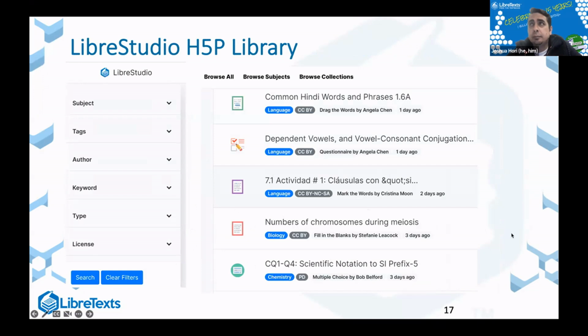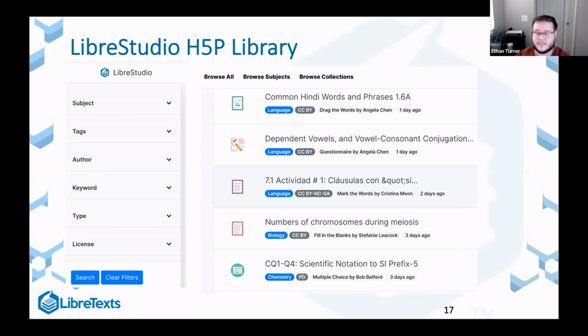Slide 17. So, switching gears again, another LibreVerse tech, we'd like to take a look at LibreStudio. LibreStudio is a publicly browsable catalog of formative assessments built on this framework called H5P. If you're not familiar, H5P is a content framework for the browser that's really flexible, and you can create some really cool interactive activities and assessments as complements to other OER content. Assessments made in LibreStudio can also be used in the LibreTexts Adapt system, which we'll talk about more in a minute. And then you can create assignments and grade students on their interactions here.